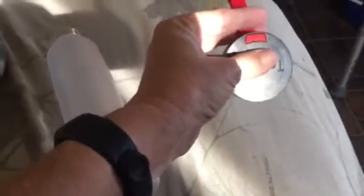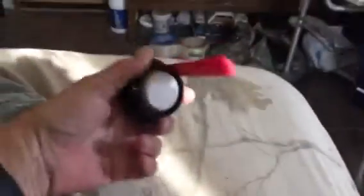Or you can remove it — I don't know if I can do this with one hand — but this does pop up and out, there it goes, and then you can take it off so you don't have to have the handle on it if you don't want it. And it just screws on, it's got a little thing, it just screws on.